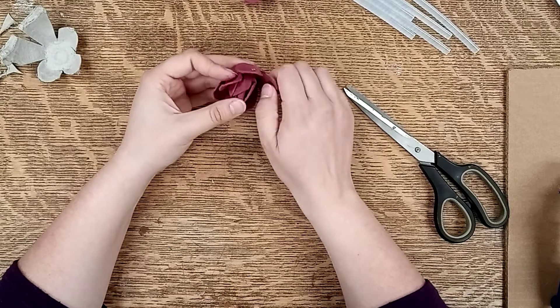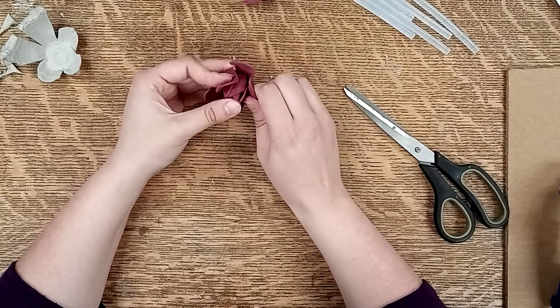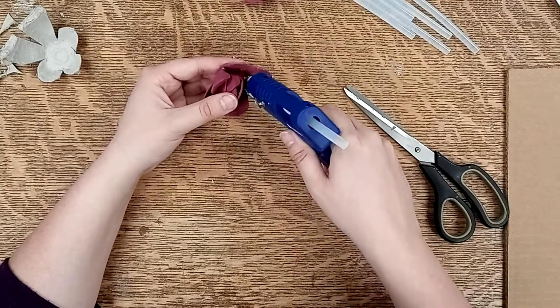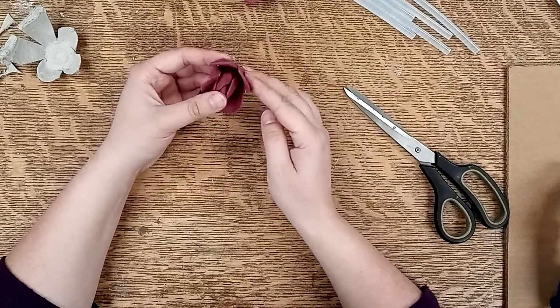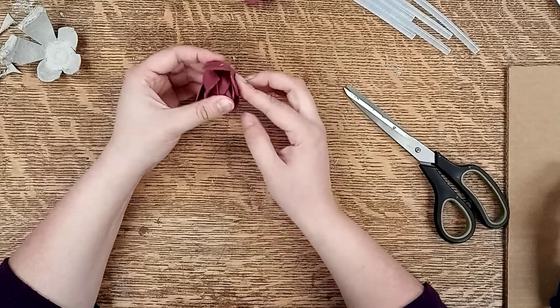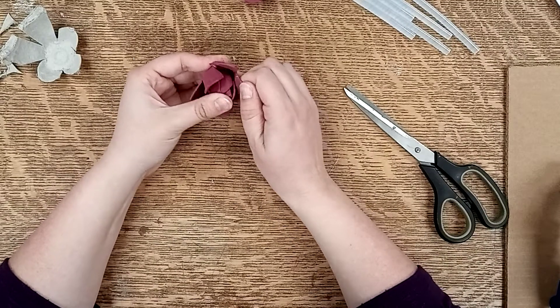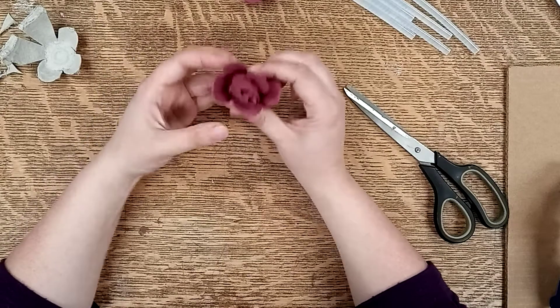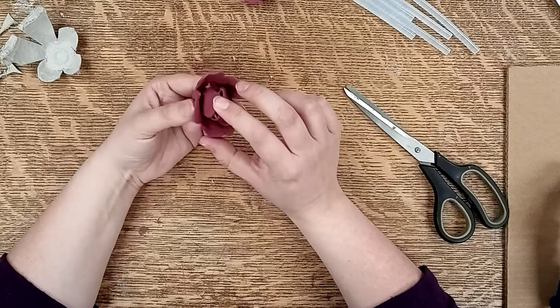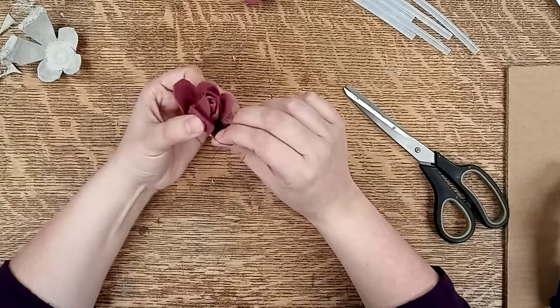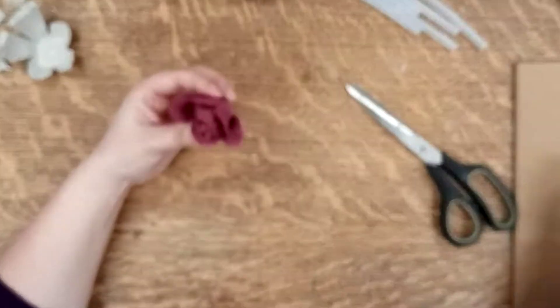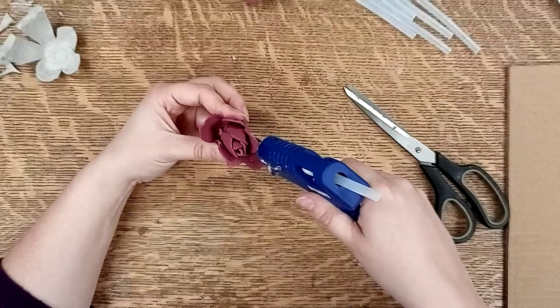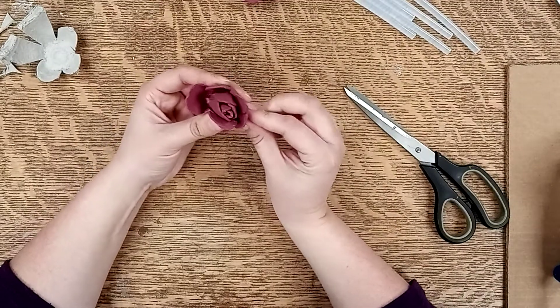You can kind of do opposite ones or you can do them in order. It's up to you until you're all done. Done all five. And you can curl out the top a little bit so it kind of looks like the rose is spreading out. And you just keep gluing until you've got all five of them.